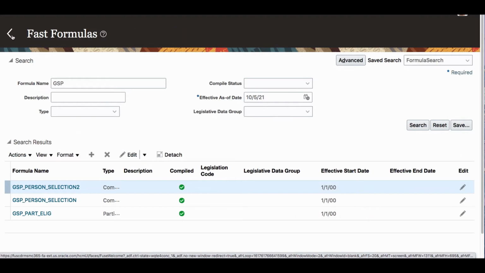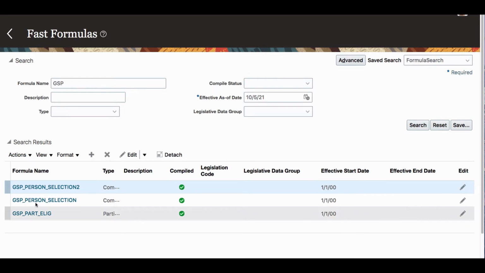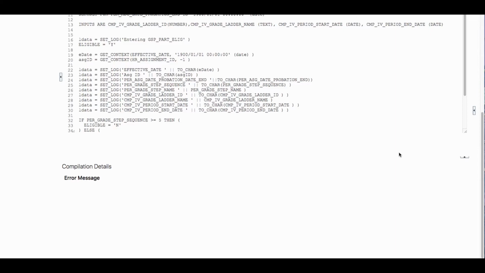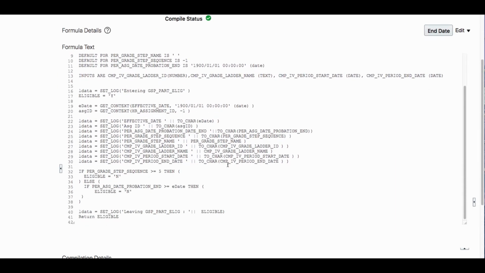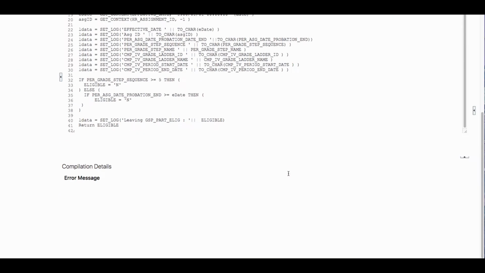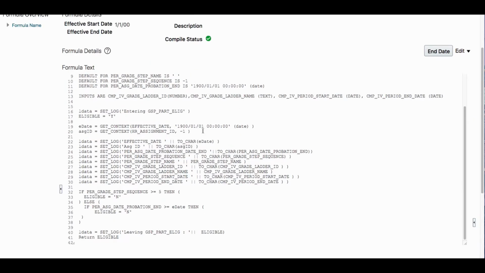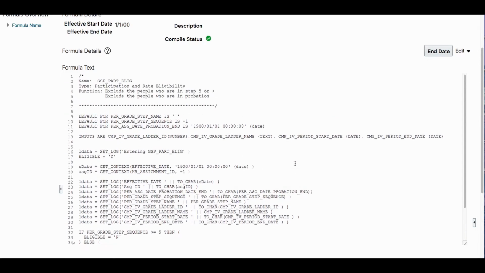Okay, we are going back and looking at that. This is compiled. We are coming back and just confirming it is compiled. The formula is compiled. I may not give you this formula because it is the same thing we did in the person selection, so you can just copy the formula code from there. There's not much change, so I may not put it anywhere.